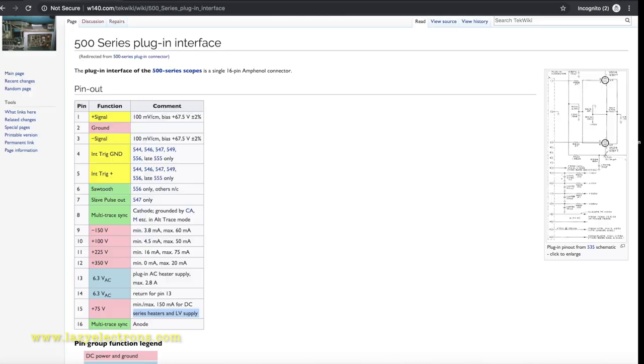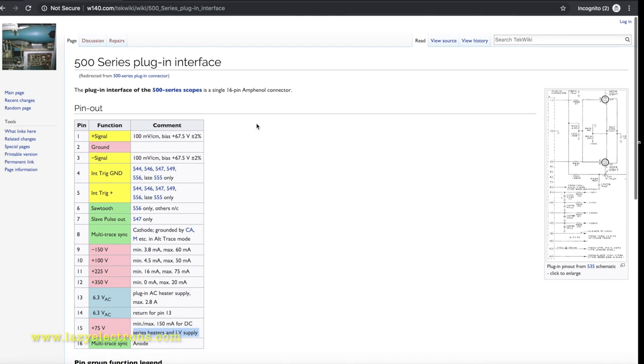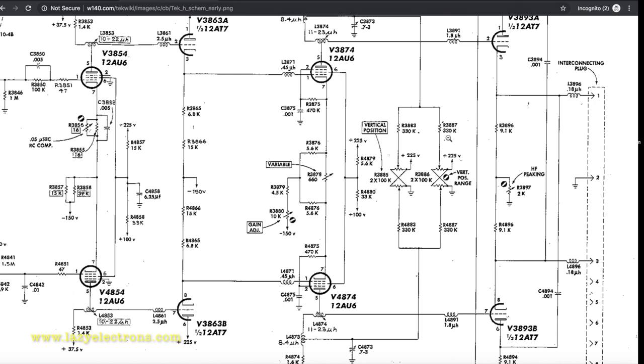And the plugin interface connector details are available in TechWiki. So if you look at it, pin number one is the plus signal and pin number three is the minus signal. And the signal voltage is also specified here, which is 100 millivolt per centimeter. So this is what the plugin sends back to the oscilloscope through these two pins.